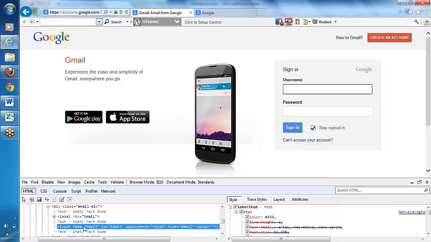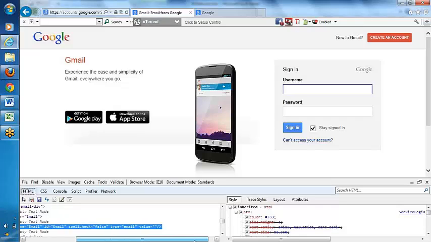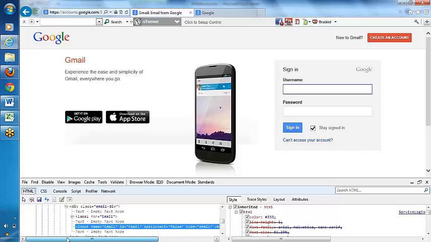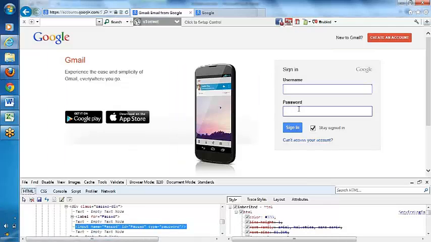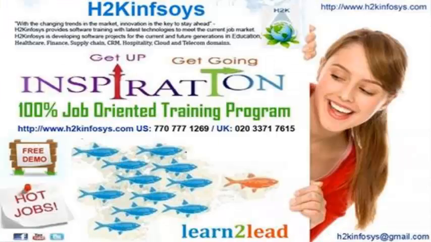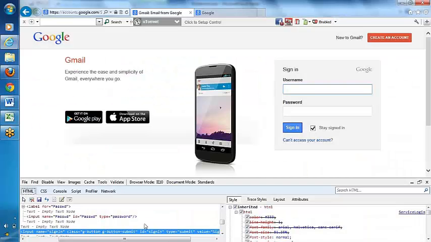You can see here again input, name, ID, spell check, the related properties here. Similarly, go here and select this. It is showing the properties of password. Similarly, sign on. Can you see this? So what I'm saying is, if you want to use Internet Explorer while developing your script, here also you can find the properties. That is what I mean.